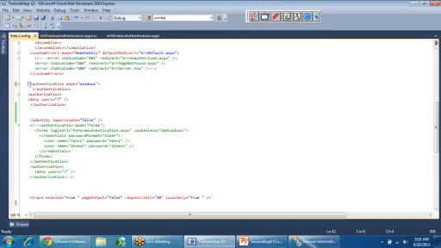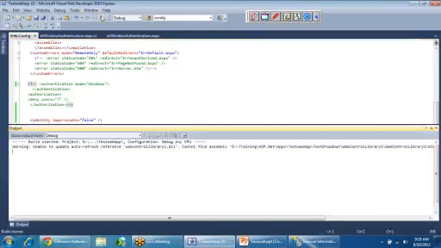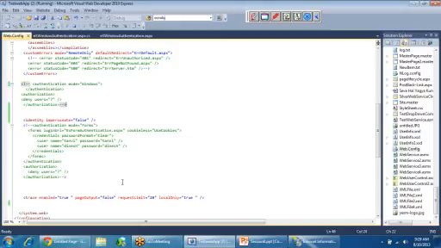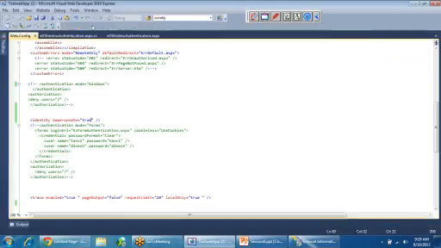And by default it is Windows, so I'll just comment it out, there is no point writing this. Still running on the same.